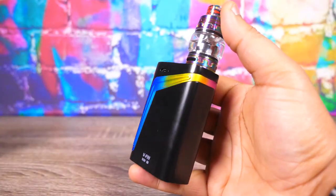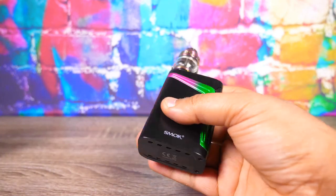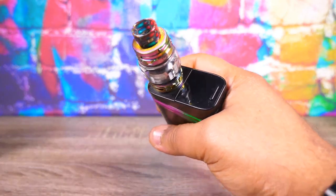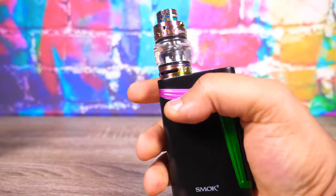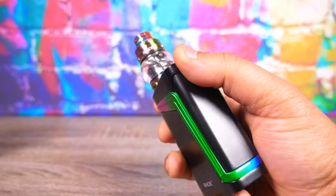This is a built-in 8,000 mAh 160 watt device that comes with this TFV12 Baby Prince. You can get them in a whole bunch of different colors, and I've seen it selling for about 50-55 bucks on the interwebs. Now I know a lot of people don't like built-in battery devices because eventually the battery will degrade to a point where the mod's no good, unless you know how to go in there and put your own LiPo in.